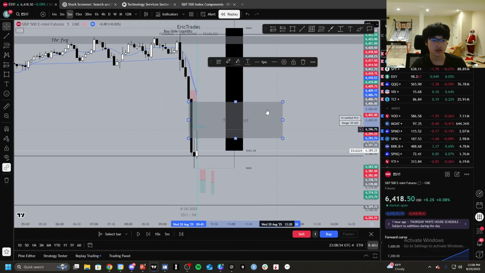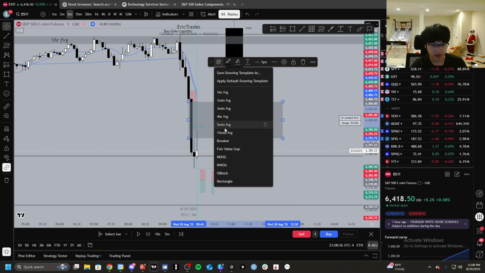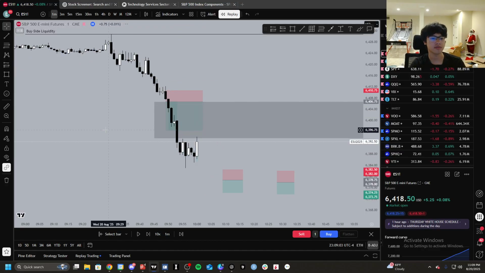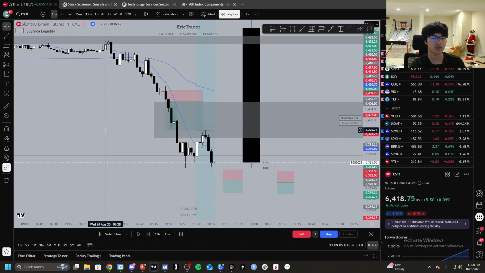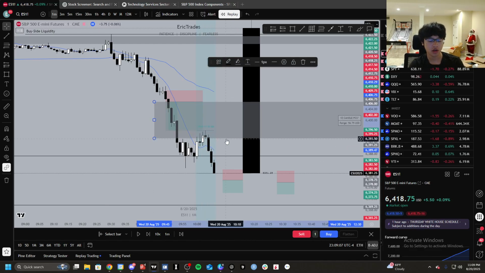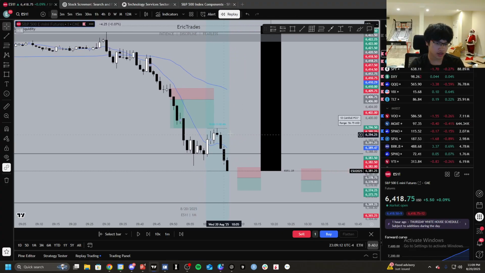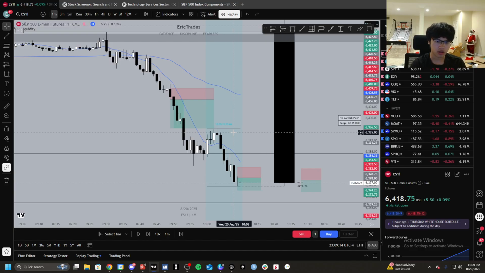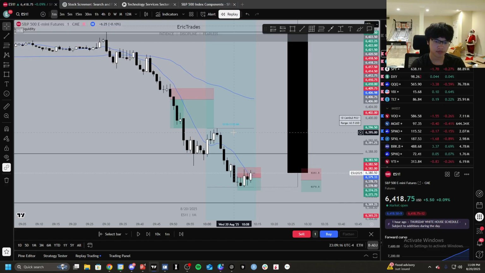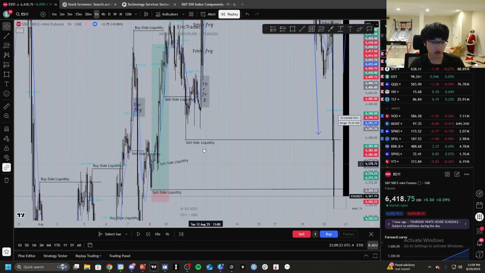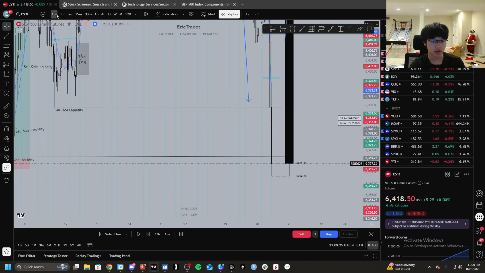So drawn like this. The reason why I didn't enter off the 5 minute bearish FVG is because we hit that sell side liquidity, right? Because we already hit a drawn liquidity, we don't want to enter off of it. So just wait. You can see they got a nice reaction. That's actually where I hopped in short, I believe. No, not here, a little bit later. And the second draw, you can see we blasted through this low, with our target being this sell side liquidity.